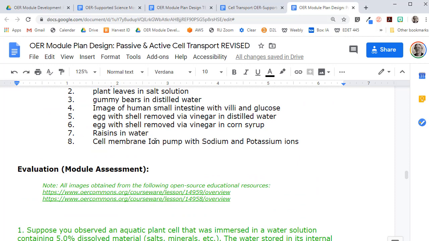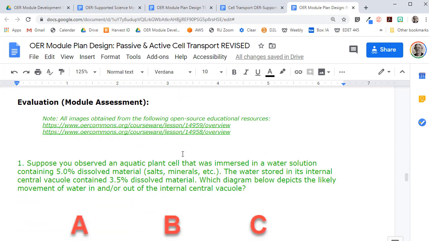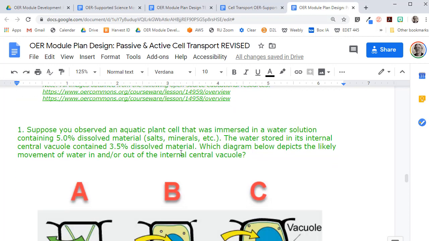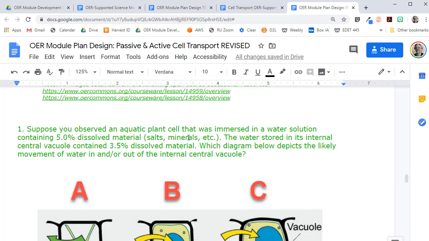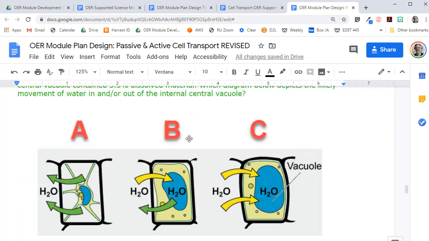And then there's an evaluation, and this is really important. I went ahead and wrote evaluation questions that measure the specific two outcomes for this module, and they align very clearly and very explicitly. I believe there are eight multiple choice items. You do not have to create selected response items.